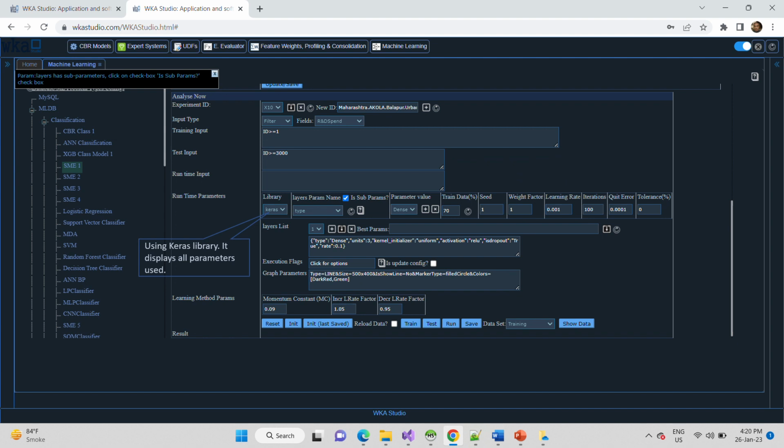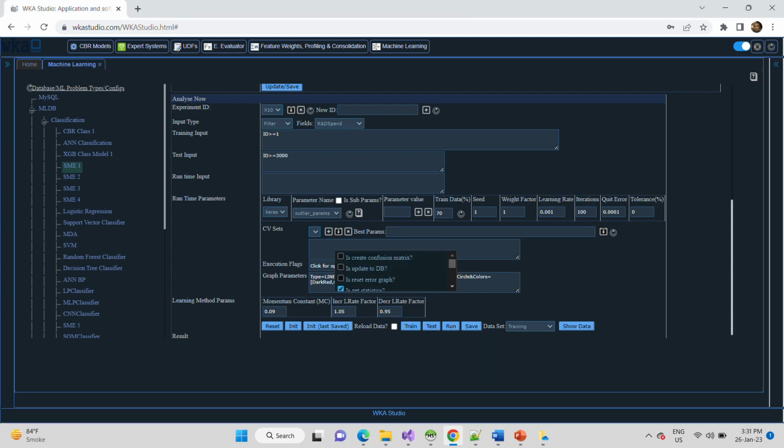For example, here this option is selected, layer parameters, and it's showing various parameters set in JSON format, like type is dense, units is 3, kernel initializer is uniform, activation is linear, and is dropout. All these parameters can be set before the data scientist, or the person who is modeling, clicks on start training and so on.